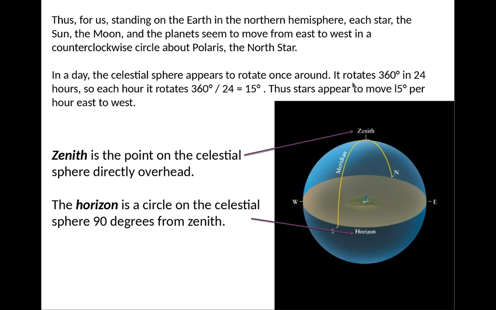If we look at the northern hemisphere, you can describe where we are. If you look at the night sky, or even the day sky, and look directly above you, that's the zenith. If you look off to the side, you see the horizon around you. It takes about 24 hours for the entire sphere to rotate, because it takes 24 hours for the Earth to rotate on its axis. So every hour, it's 360 divided by 24, about 15 degrees. So stars move about 15 degrees every hour, east to west, roughly speaking.